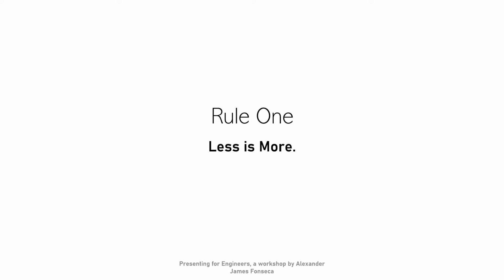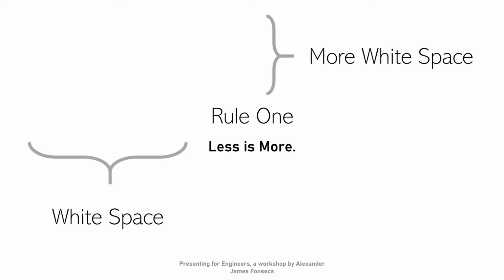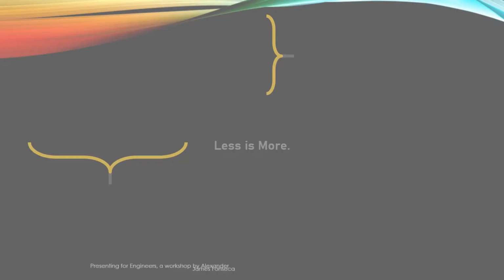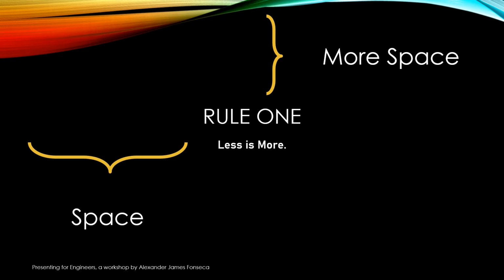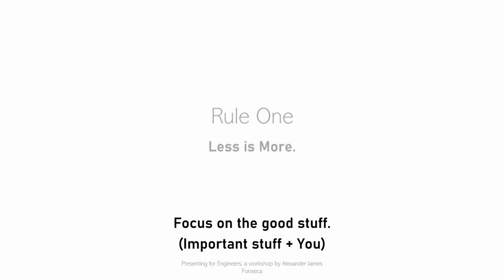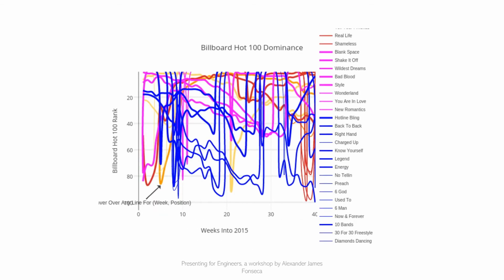Oh, this is so important, right? I like to use a lot of white space in my slides because I feel that having a lot of content detracts from what's really important. So that's why I use a lot of white space. It doesn't have to be white space. It can be black, right? It can be any color. The whole point is that you don't want to flood your slide with a crap ton of visual content. Instead, you want to focus on the important stuff, which in this case is critical stuff like the rule itself and you, the presenter, because remember, you own this presentation, right? So less is more, right?